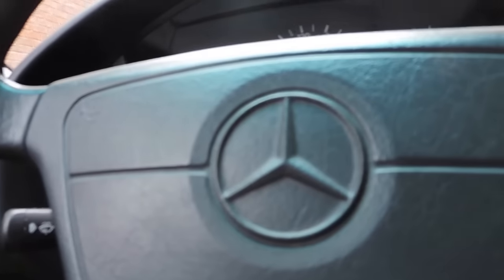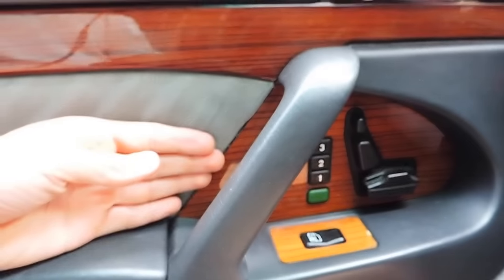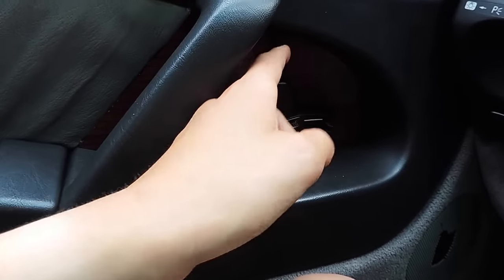Once we are sitting inside, the first thing we're going to do is close this door. As you can hear, we are pretty well sealed off from the outside world in terms of audio. Even when the engine is running, these windows are soundproof — they try to keep out as much noise as possible. On the door we have our electric, automatic, programmable and customizable seats, which move up and down as well as the backrest, and even the headrest moves up and down. We also have our central locking system — pressing this button locks all the locks in the car and pressing it upwards unlocks all of them.